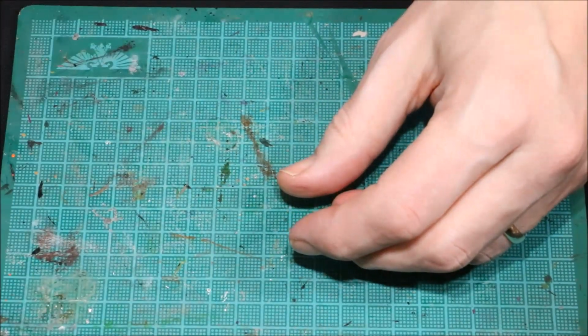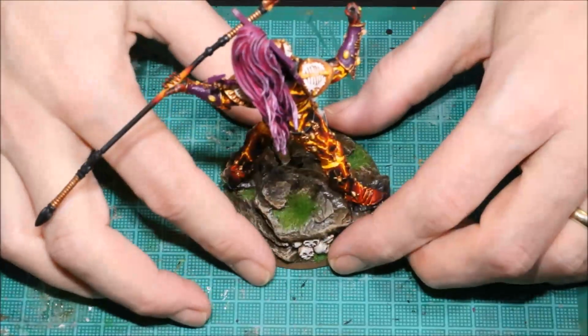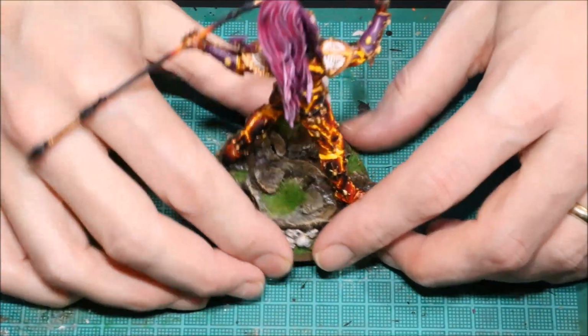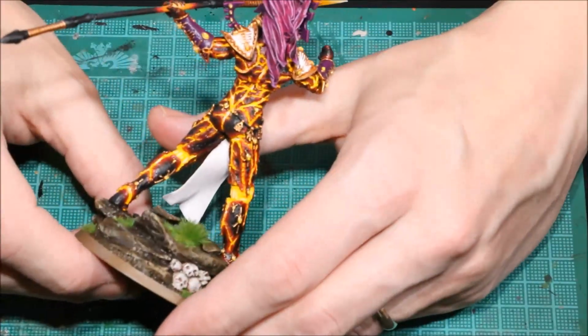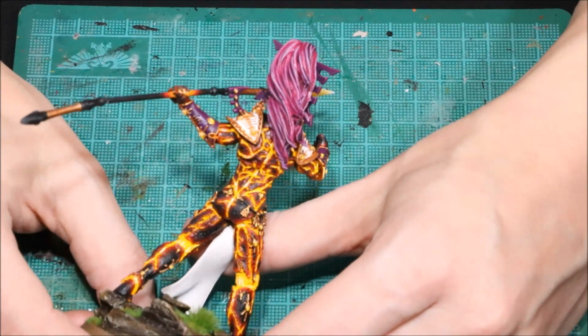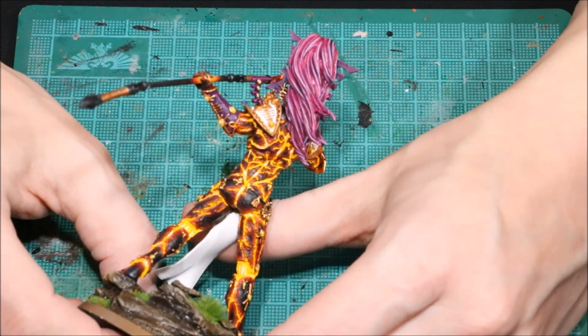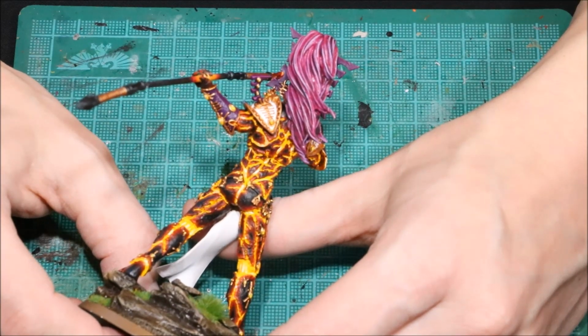Okay, there is one other thing that I want to just show you what you can achieve with a wash. Just bringing in my avatar model. Now in particular what we're looking at here is the, if I can get it into the picture, there you go, the hair. Now that hair looked pretty effective. That was incredibly easy to paint and primarily using a wash.